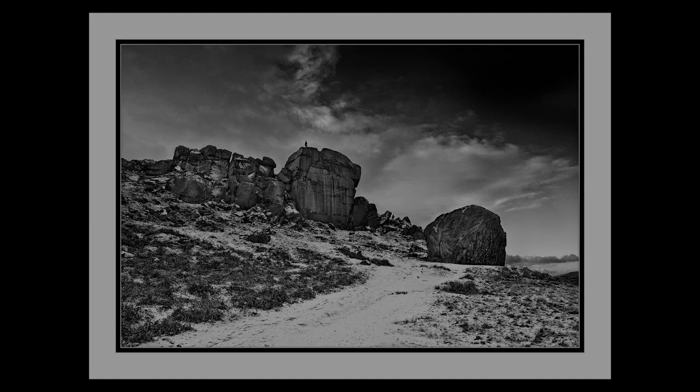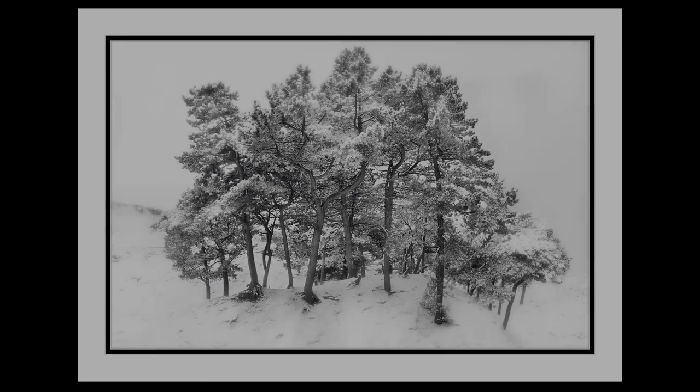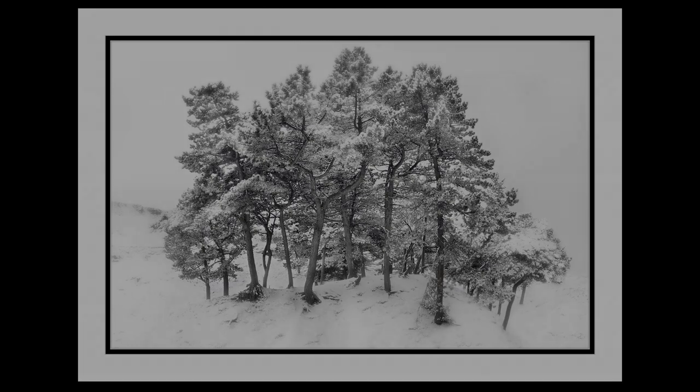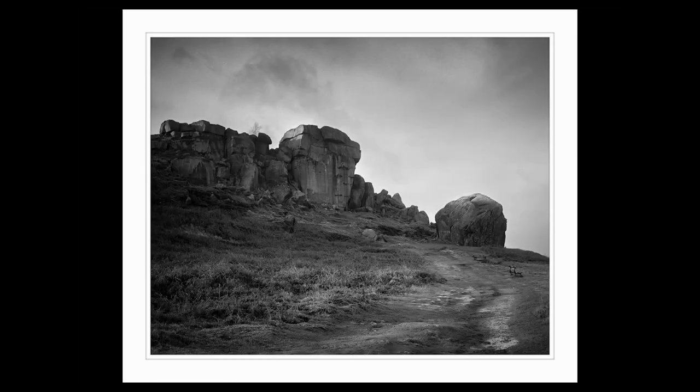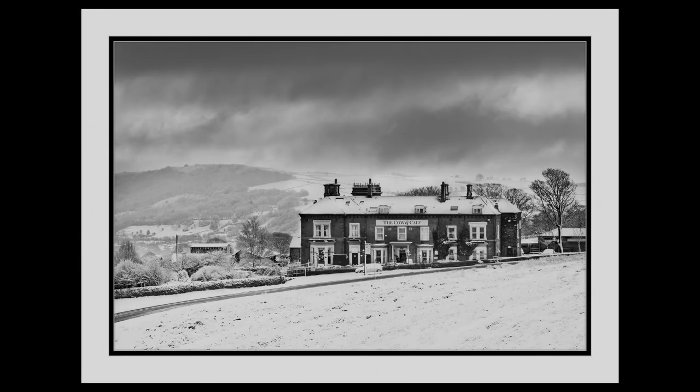I suspect that that song is very familiar to many people, and not just in the UK, and in some ways considered as the unofficial anthem of Yorkshire. Ilkley Moor lies above the spa town of Ilkley, an urban common, and a site of special scientific interest. It's part of the South Pennines Special Protection Area. The Cow and Calf Rocks being a special and prominent feature on the moor, with the Cow and Calf Hotel, a former boarding house, built in 1873, overlooking the rocks and Ilkley town.